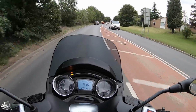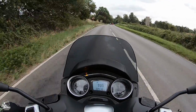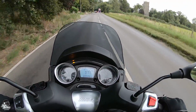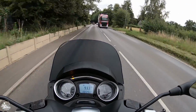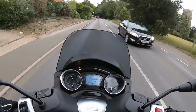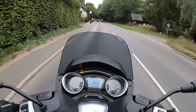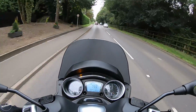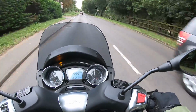Now I think it's fair to say an MP3 definitely isn't going to be for everyone. It's going to be quite Marmite, I think. You either like the thought of having two wheels at the front and one at the back, or you just want to stick to a traditional scooter or motorcycle. That's fair enough. You're not going to win everyone around to wanting a three-wheel scooter. It's unique.